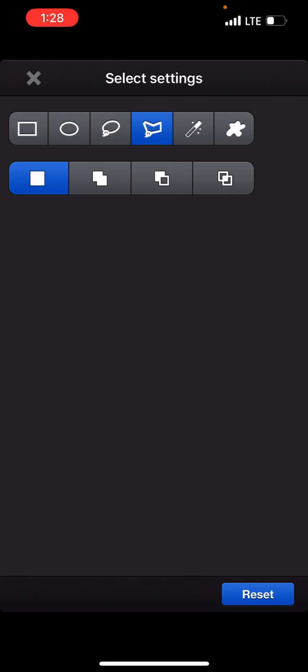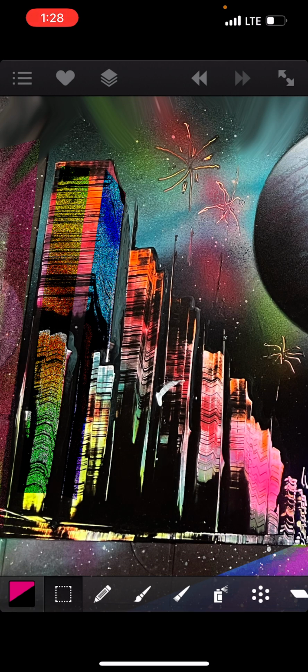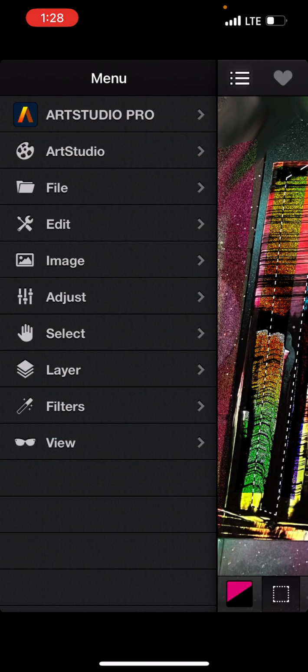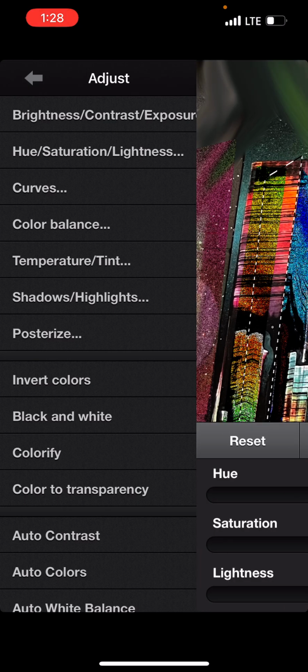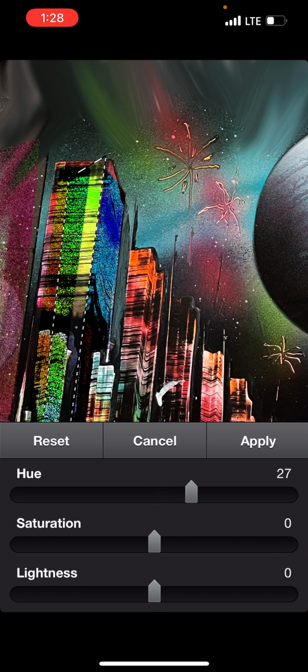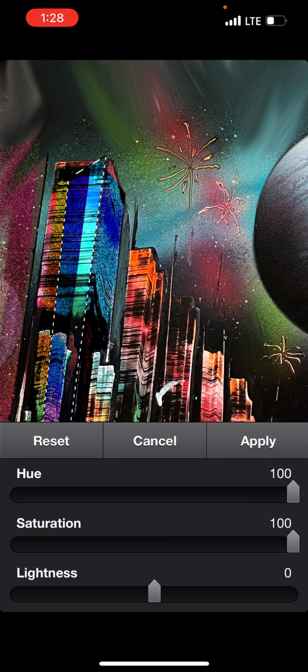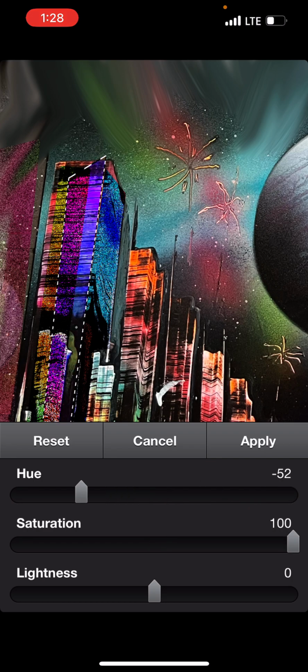All right, we're going to add detail to these buildings. I kind of like the fact that this looks a lot like the Spider-Man art, Into the Spider-Verse.